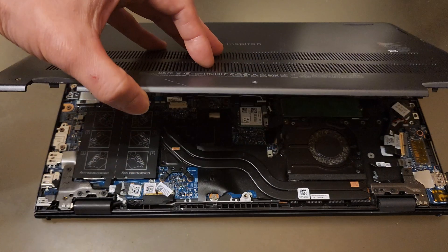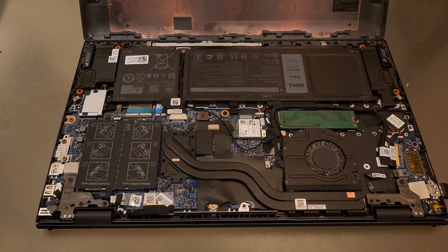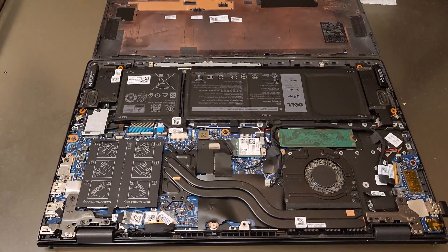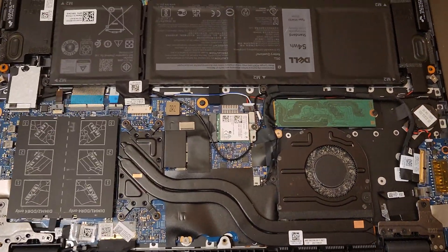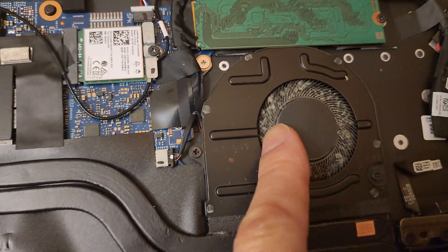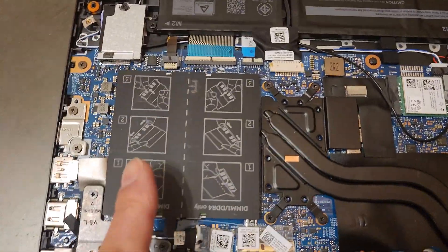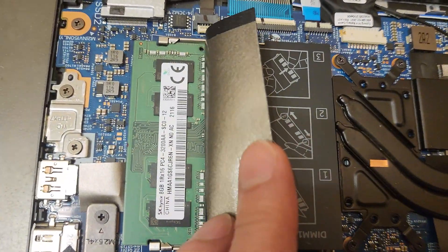Once I have it — oh look, there it is. First time opening up my laptop. Now would be a good time to familiarize yourself with the laptop and all the components. I believe that's the battery right there. It looks like the fan needs a little bit of cleaning, so I'm going to wipe that down. You can see these two flaps protecting the sleeves — this is covering and protecting the RAM right here.